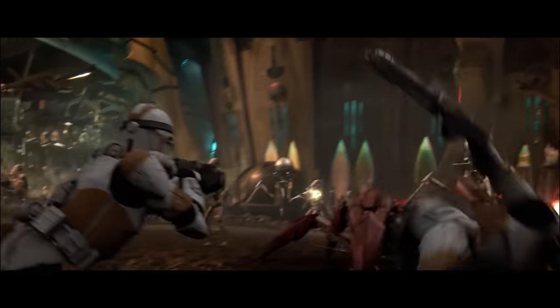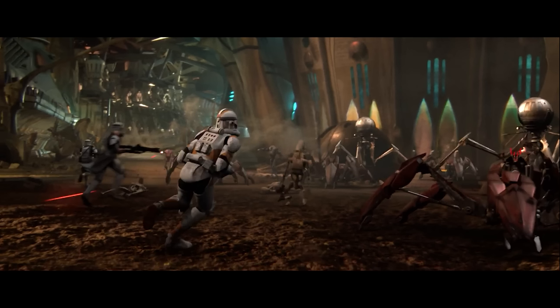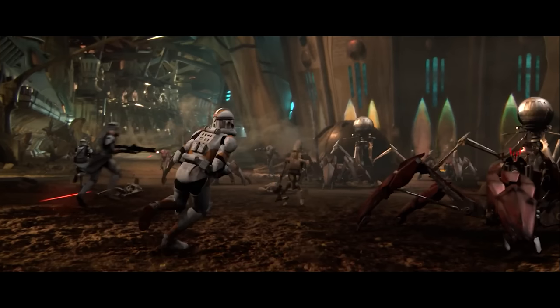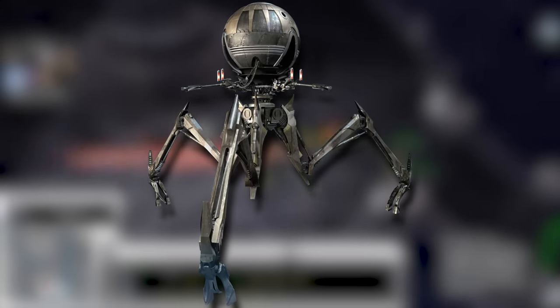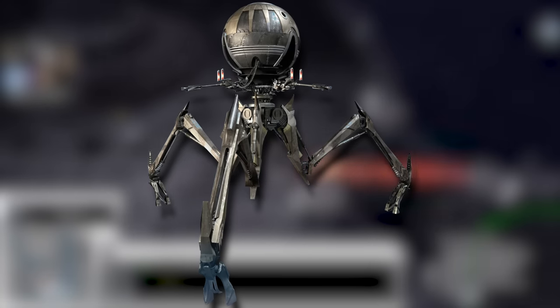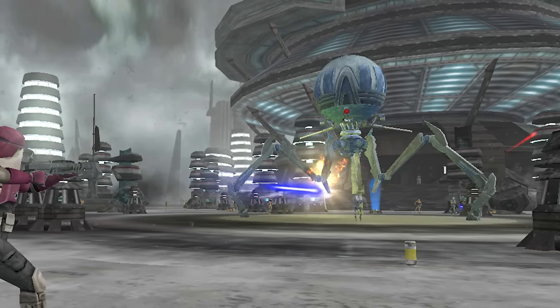The standard Octuptara was 3.6 meters high — there was an even more terrifying upscaled version we'll talk about later — but 3.6 meters is over 10 feet. This thing is significantly taller than most combatants on the battlefield. Its greatest advantage was its sight: attached to its central head were not just three turreted laser cannons giving it basically a full 360 degrees of fire, but additionally full sensors allowing it to see everything around it. It could spot enemies anywhere and take them out with precision.